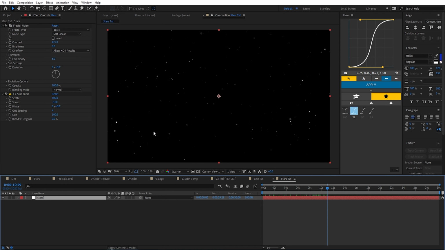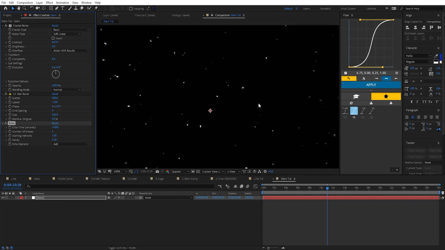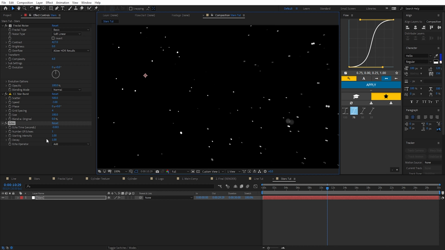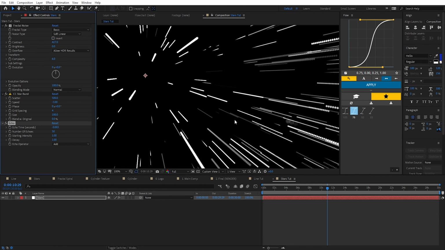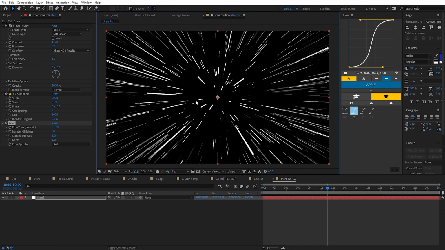Now to get those streak lines that we had before, what we can do is add the echo effect. And what this does is just echoes the effect either in the positive or the negative seconds. So if we set this to a very low value, like 0.003, the echo is going to be very tight. And we'll switch back to full. By the way, be prepared to have your PC explode once we increase the number of echoes here. So if we bring the number of echoes to maybe 50, we get this insane trail of stars, and this kind of reminds me of Star Wars actually.